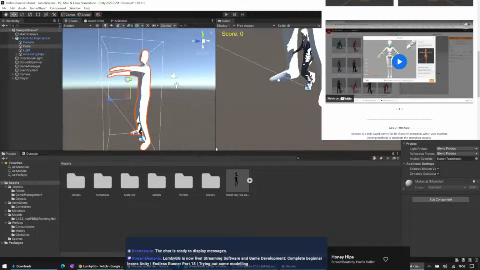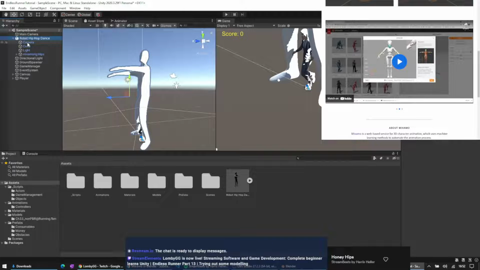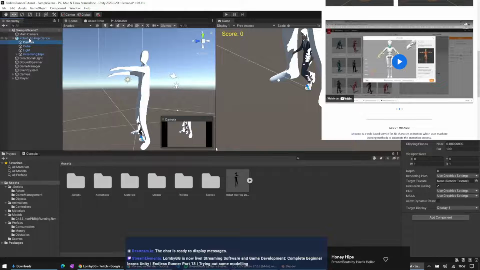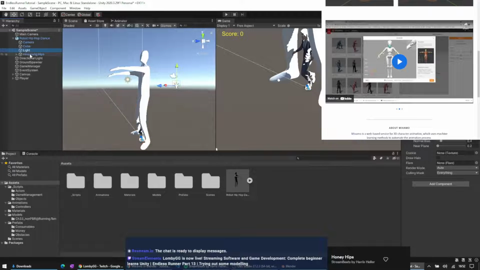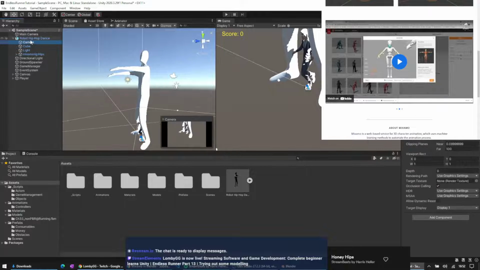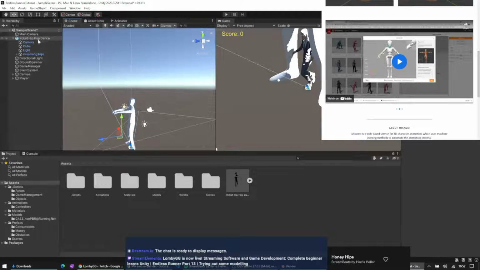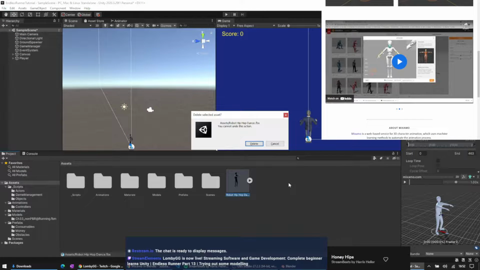No. Why is it? Because it's got this. We don't want the camera. Okay. Because this is the whole part of the scene, isn't it? We've got two cameras now. Let's delete that. Let's delete that.